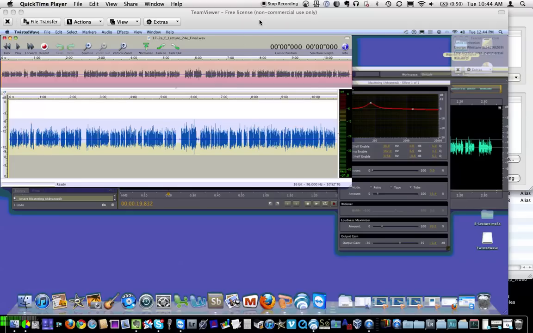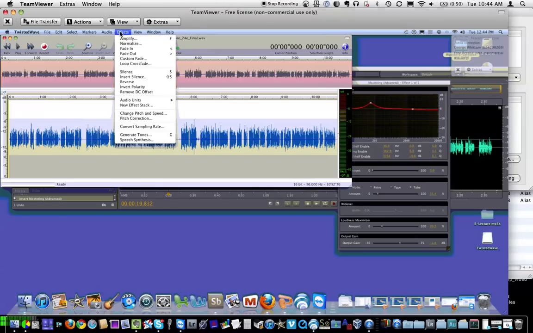Okay, so we have to basically duplicate the presets we have in Sound Booth. So we'll go to Effects, and once this is done, you see it says New Effect Stack. There'll be a thing here that says Load Effect Stack, and then you'll mouse over, and a little menu will pop up over here with this preset that we're going to make that has, hopefully, all these settings as similarly as I possibly can make it.